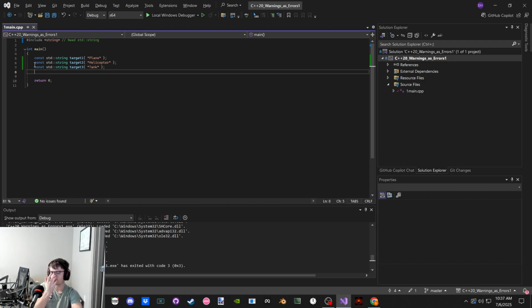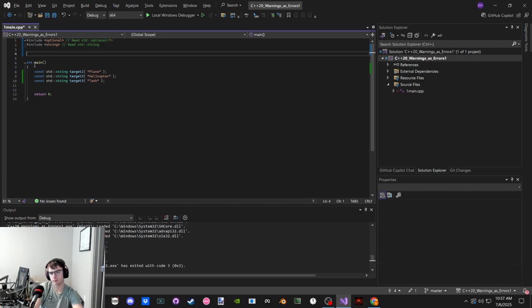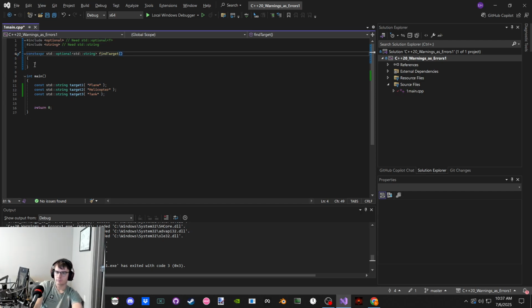Okay, and we'll say we need to include optional, because we need standard optional T. I may as well make it constexpr just in case, but there's not really a point because standard strings can't execute at compile time. But maybe we convert something. Let's just try. Constexpr standard optional standard string find target, and it takes, here's the thing, because I would need to call the version that has the right amount of parameters, but if I make a template, it won't make separate versions. I would need to manually make one that takes no arguments, or this many. But I could just make them default.